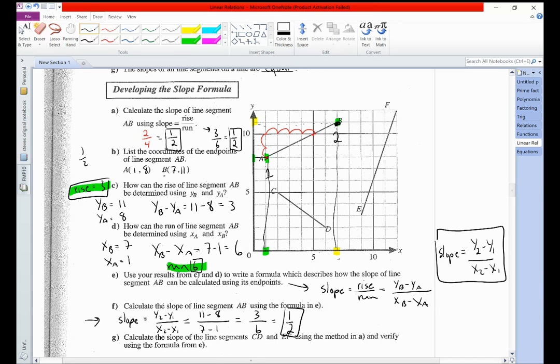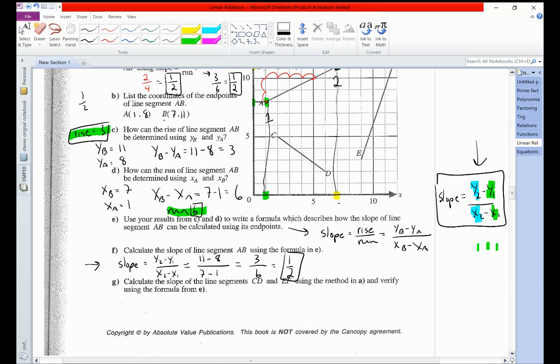There you go. So it's a matter of just plugging in the values here. A couple things you want to be careful of: don't mix these up. If you're using the second point to begin with, always use the x2, y2 to begin with, and then subtract the two points from the beginning. If you get those mixed up and you have x1 minus x2, you're going to get the wrong slope. It needs to be y2 minus y1, x2 minus x1. It needs to be consistent, 2 minus 1.